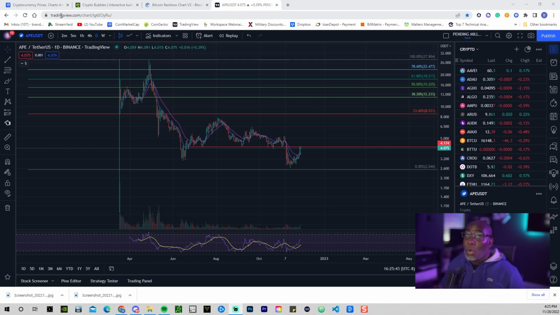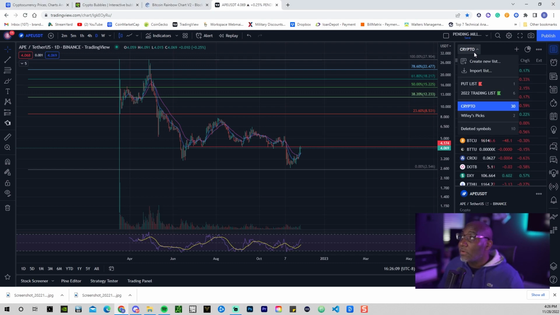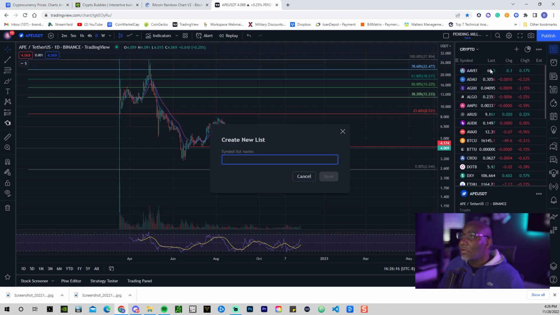It's very important. We're going to skip through all the mumbo jumbo, right? This is the TradingView website platform. Make sure you create yourself some type of TradingView account so you can have this access. If you want to create a new watch list, you'll come to the left hand side. This is where all your plays are. This is my current crypto portfolio that I watch. I want to make one for the metaverse. Shout out to the wifey and her picks here. I want to come here and create new list. I click on create new list.